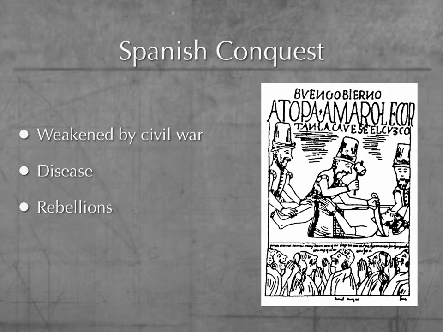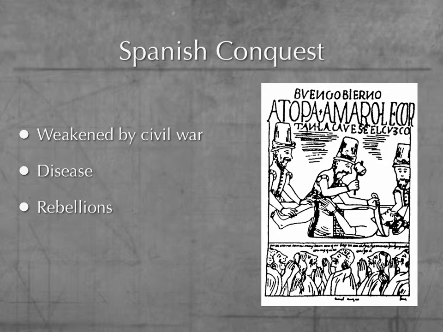Of course, the end of the Incas is the Spanish conquest. By the time that the Spanish come in, the Inca have already been weakened by civil war. One of the problems by demanding that your emperor proves himself as a general, as a person who can lead people into war, is that it tends to encourage people to think about going to war as a way of proving themselves worthy of being emperor. And in this case, that's sort of what had happened.